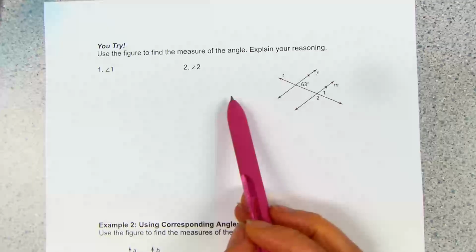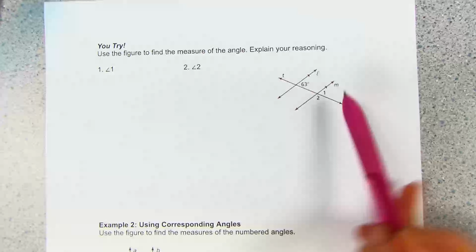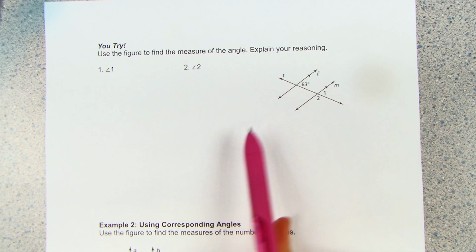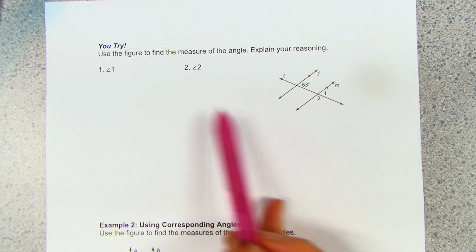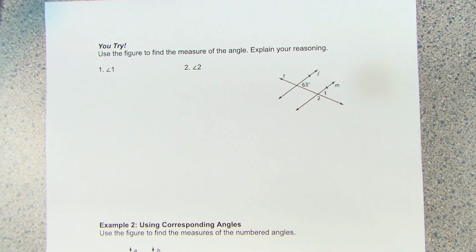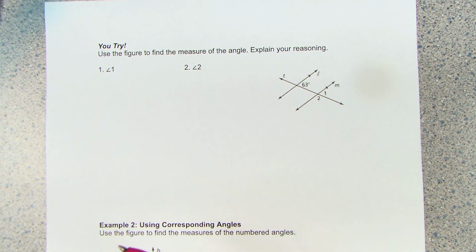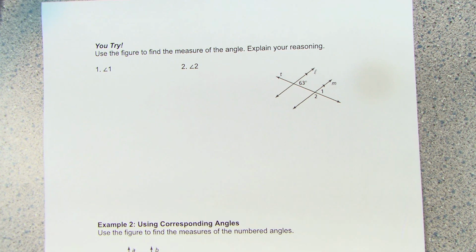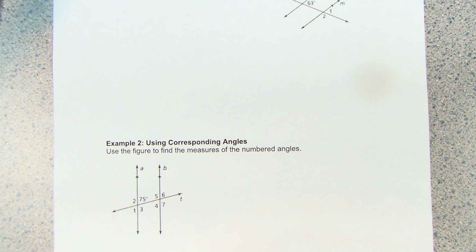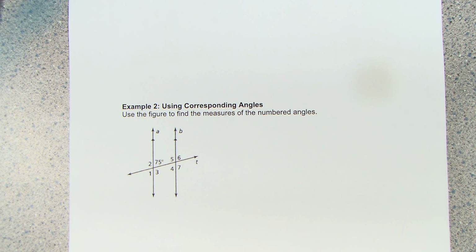Okay, then you have two to try. You have a similar picture with parallel lines and a transversal, and you have to find the measure of angle 1 and angle 2, given that this angle is 63 degrees. You need to put the answer and also the reason, whether they are vertical angles or corresponding angles, whether it was supplementary. You'll do a lot of that when you get to geometry in high school, learning to prove or to support your answers. You can't just put down an answer, you have to put why or how you know.